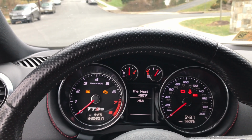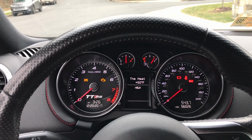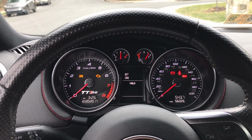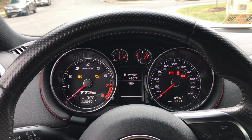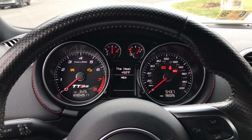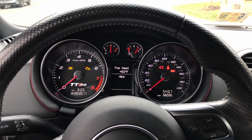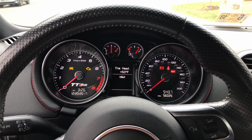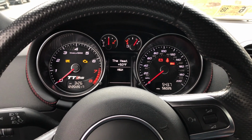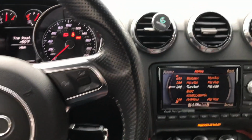And then the difference between this car and some of the other Audis is that when you're moving this around, actually, oh, now the Bluetooth just connected. But when you're moving it around, it immediately changes the station, so that's problematic. And also when you change the station, like say I had the volume all the way down, when you change to a different station, the volume comes back up again, which is kind of silly, but whatever. That's not too bad. So anyway, that's what I noticed about that.